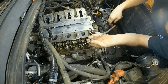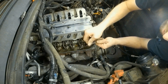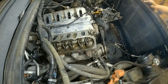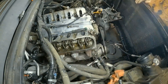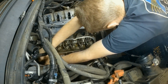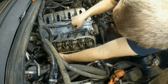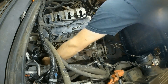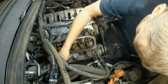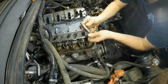This O-ring here — a lot of times you can see all the dirt on there — will make it very hard to get out. You've got to make sure you lube that up when you put it back in. In reference to these spark plugs, I want to note that I'm going to keep them in order, because these vehicles tend to burn more oil on the displacement-on-demand cylinders than the normal running cylinders.